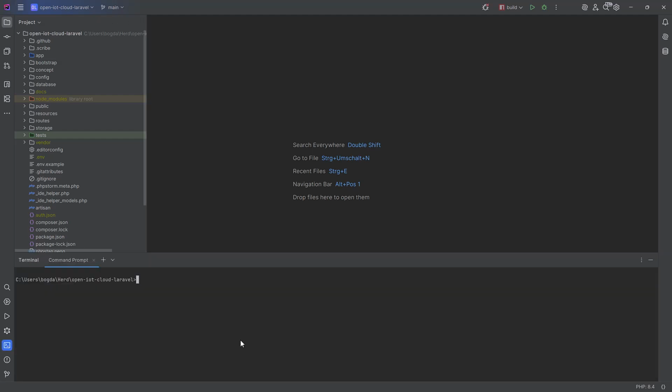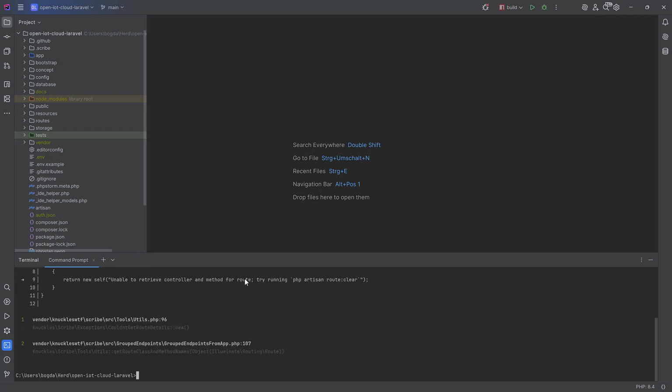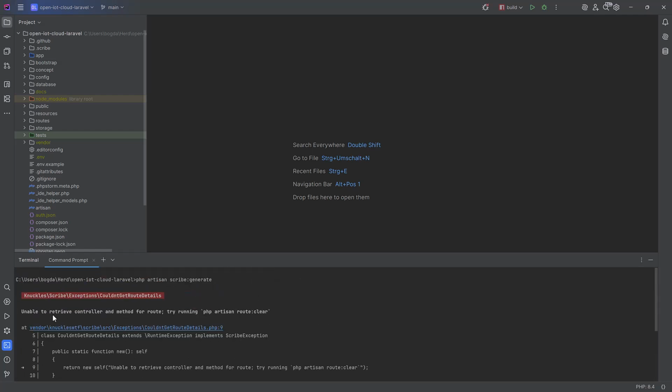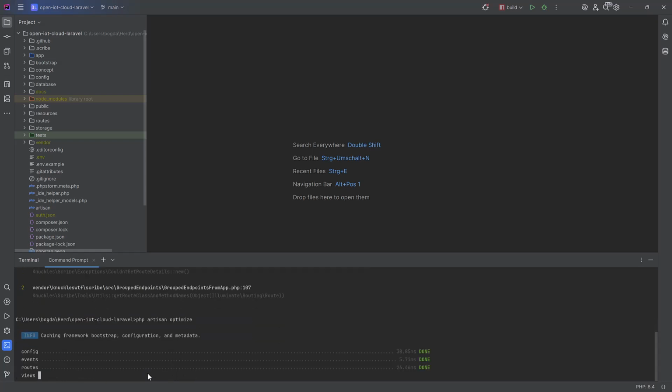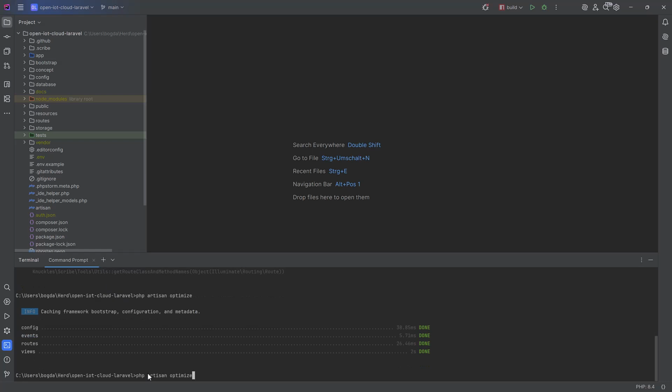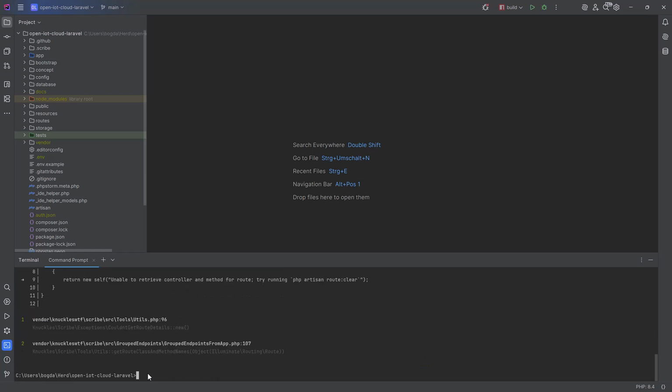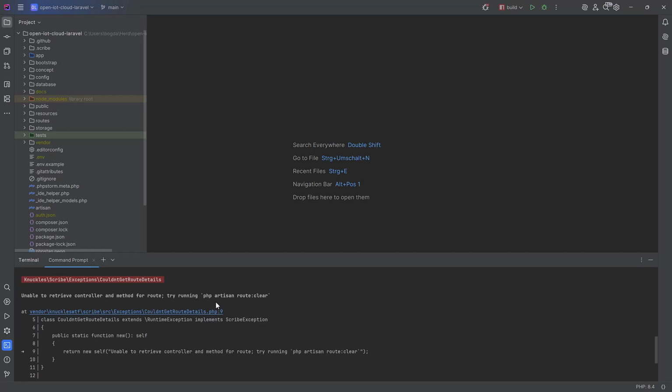Now I will generate the documentation for the API with php artisan scribe:generate, and we have an error here. I make a php artisan optimize, and now I can generate the documentation.